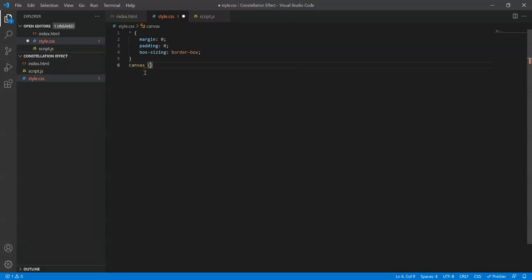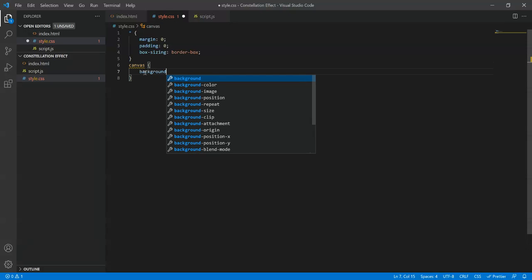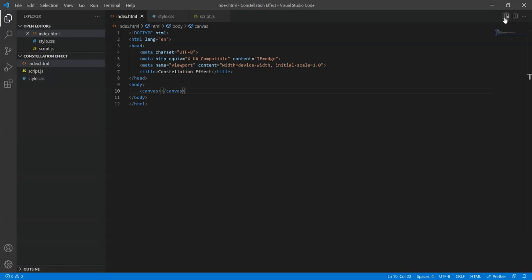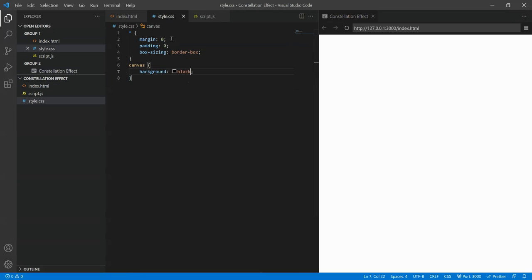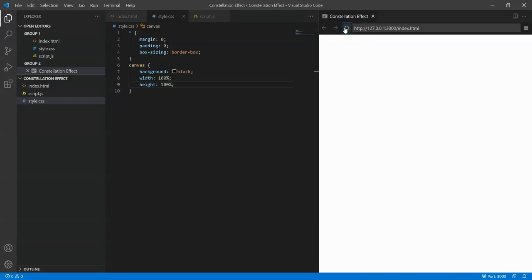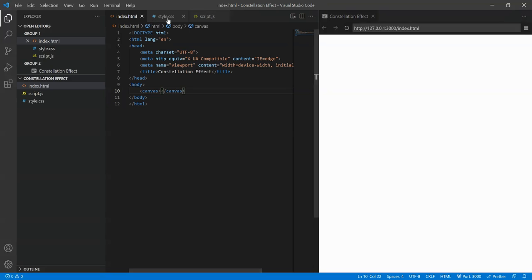Okay, now let's move on to the canvas. Background black. I'm going to put live preview on. Width 100%, height 100%. Now if I reload, bruh.